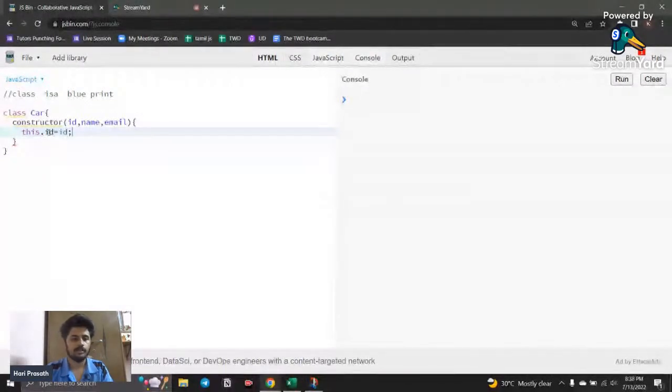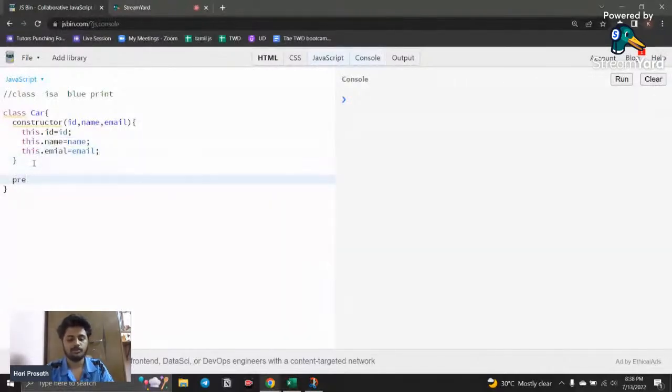Here I am going to say this.name equals name, and this.email equals email, like this. So we have created a blueprint for properties, not a property, and I am going to create a method too.